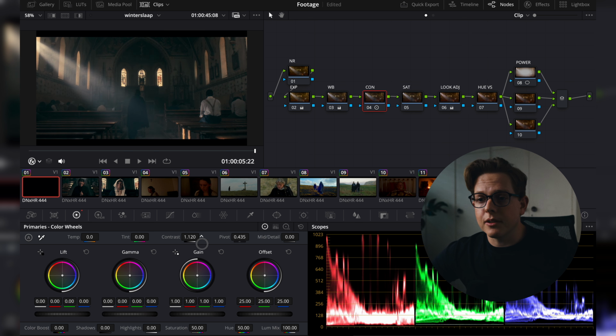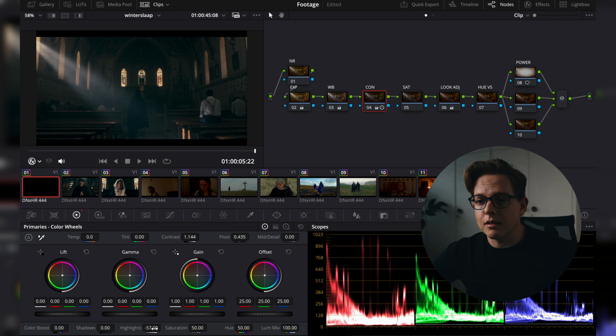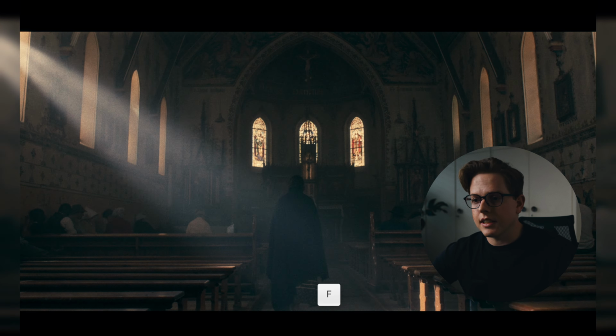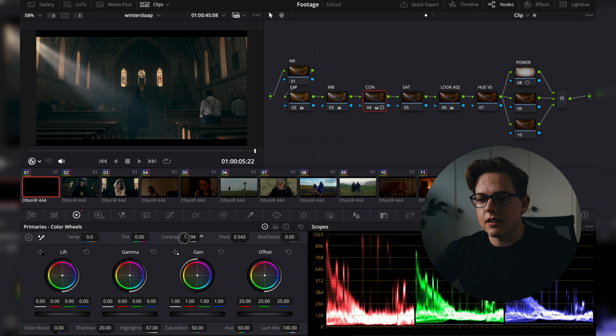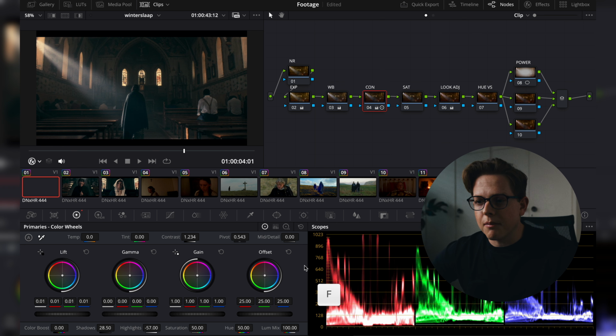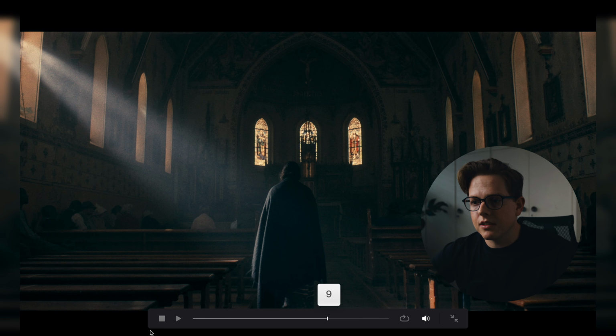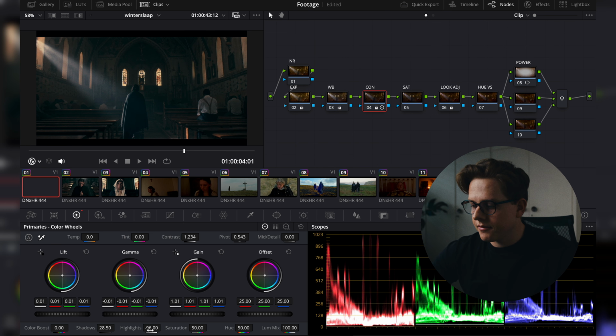I'm going to pull the contrast up over here. Let's control those highlights a little bit. Pull up our shadows a little bit. I'm really wanting to give this quite a gritty, dark feel, right? So lots of contrast in this image, somewhere there.